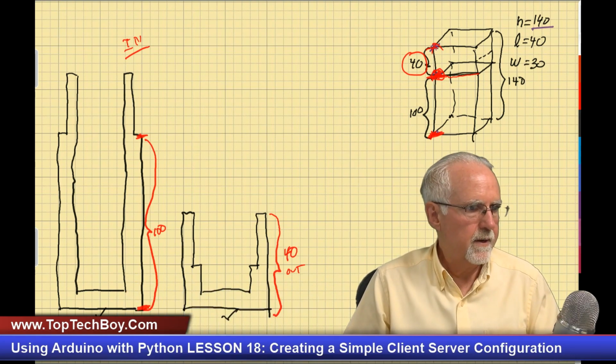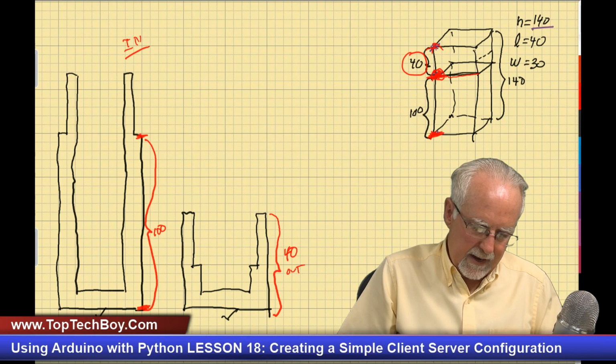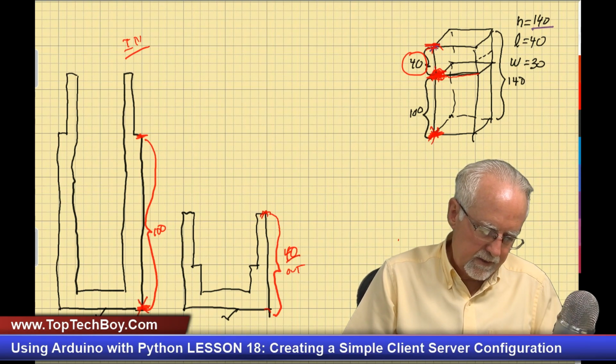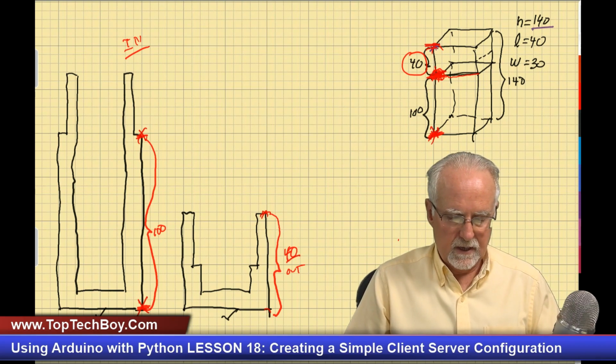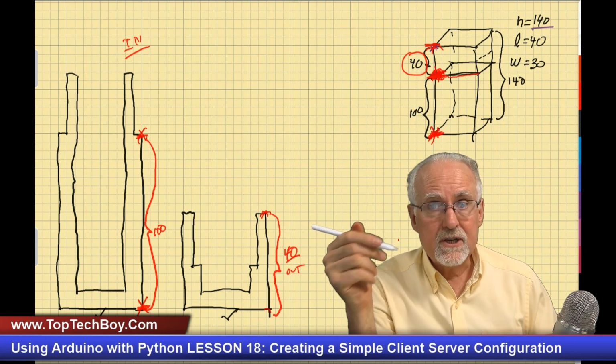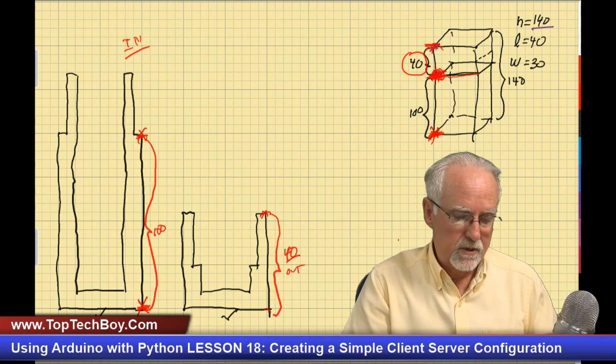I get it out of the way. Okay. So I know that from here to here is 40, and that's the same as from here to here. And then I know from here to here is this 100. So then the whole thing is going to be 140. But now there is something that we have yet to determine.